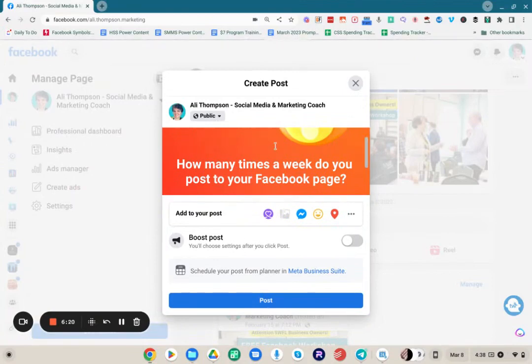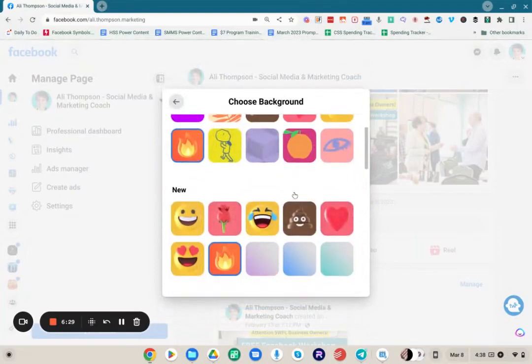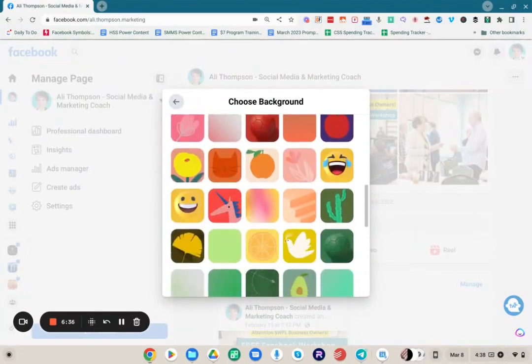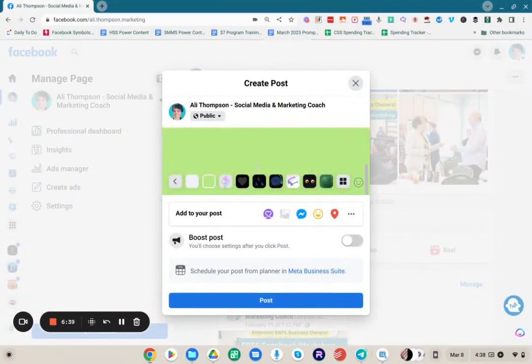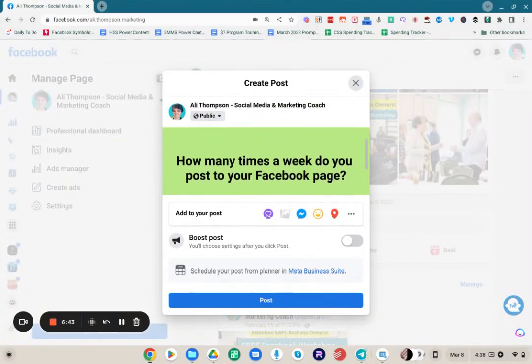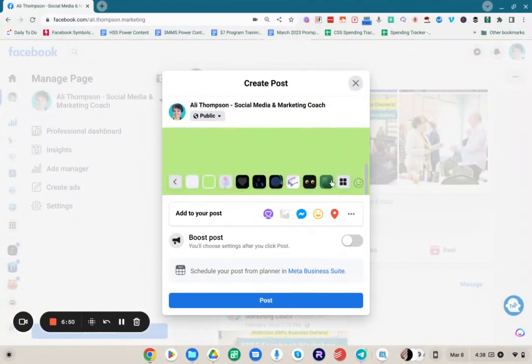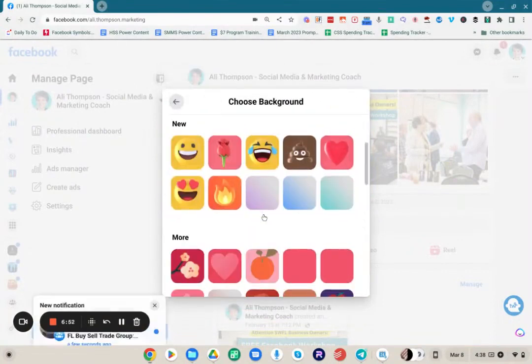So I'm going to show you a couple of other tricks here. I tend to stay away from the ones that have a lot of background to it, because it makes the text more difficult to read. I also tend to stay away from the ones that are a light colored background with black text. This one's not so bad because this background's pretty light, but I feel like it's not as easy to read as a dark background with white text. There's more contrast there, and it's easy to read quickly.